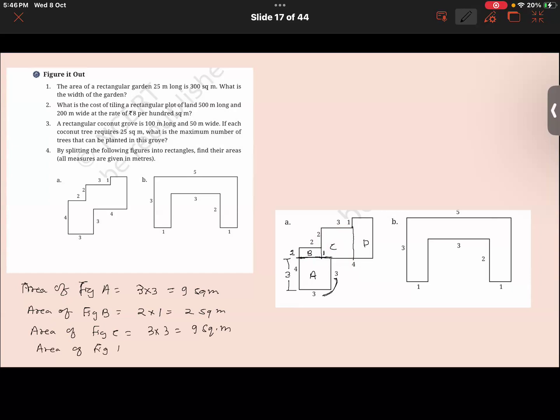You should be saying figure D is left now. Talking about its dimension, how much is it going to be? So let us figure out that also. See, this much is given as 1 meter, right? So this much will also be same. We need to figure out the length of this portion here. Will it not be same as this much? No, think about it again. Like this much and this much, aren't they same? Their length will be same. That is 2 plus 1, 3. So this is also going to be 3 now.